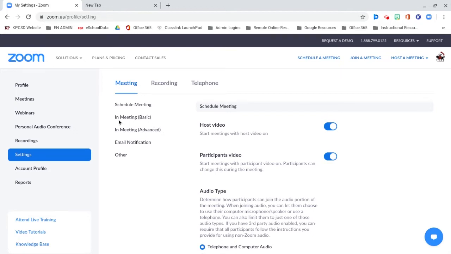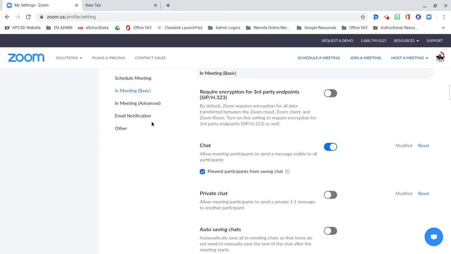In the first area where it says in meeting basic, you want to make sure that you turn off the private chat so the participants cannot send messages individually to each other. If you want to use the chat feature, you can have this toggled on. I would also recommend that you prevent your participants from saving chat.